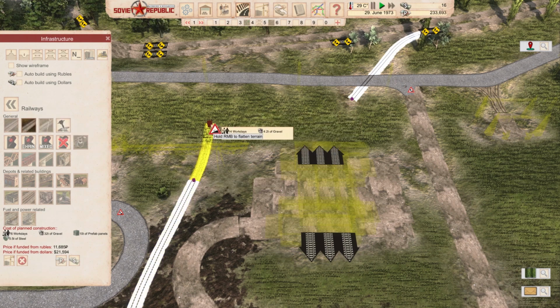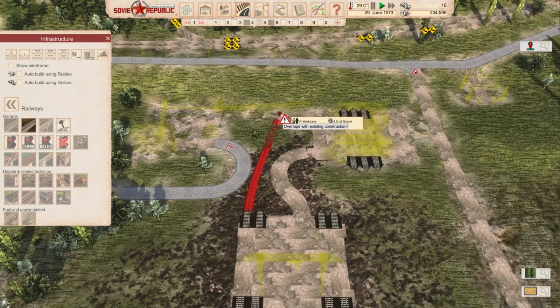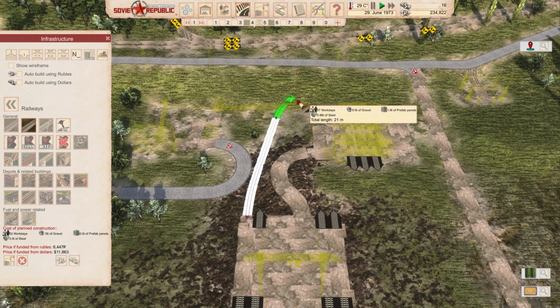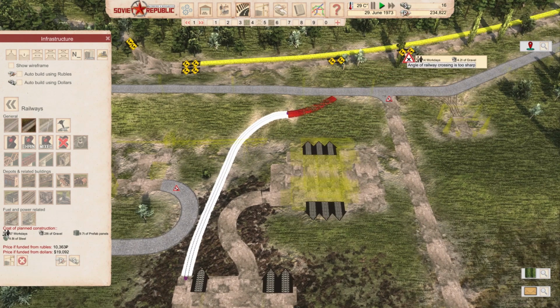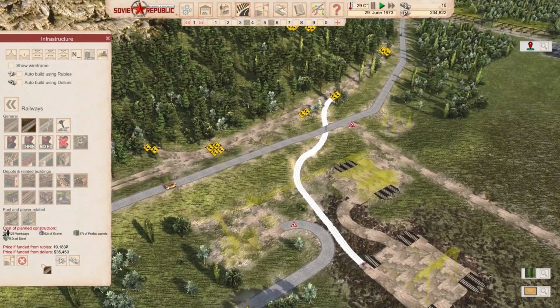It looks like I hit the nerve there at exactly where I'm supposed to be building it. And the more I do the voodoo that I do over here, it's causing more problems because it's kind of cutting the road into segments that I didn't want to have. And here we go, we have a lift off. Oh, here we go.